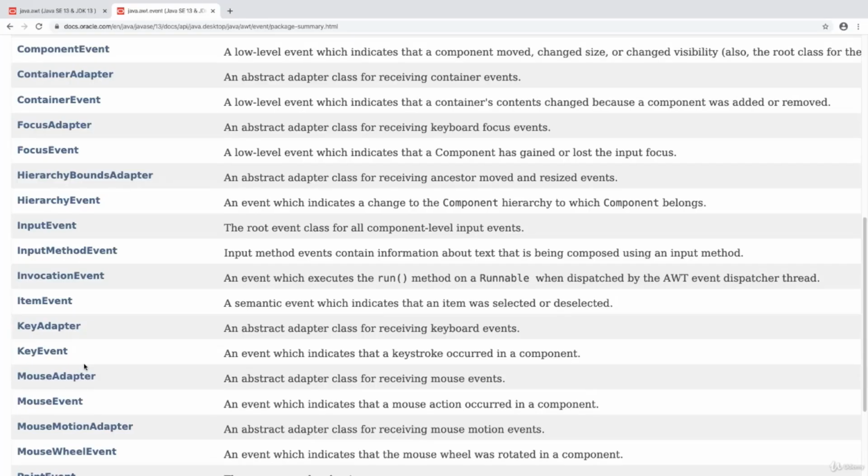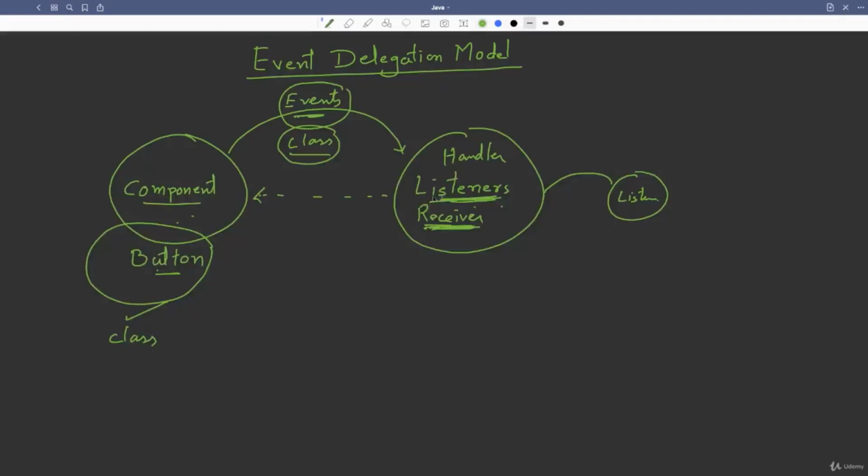Then coming back to our diagram, for listeners, interfaces are provided. When an event occurs, a callback method will be called, so that method must be there inside this handler. How can you force any class to have some method? By implementing an interface.